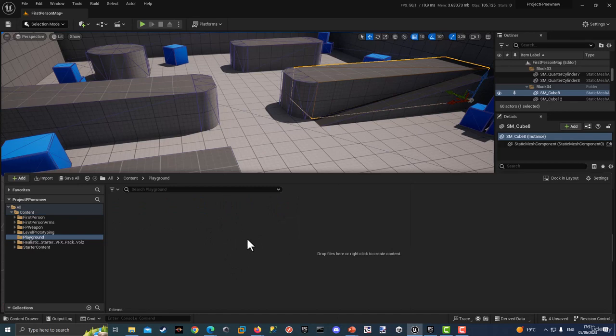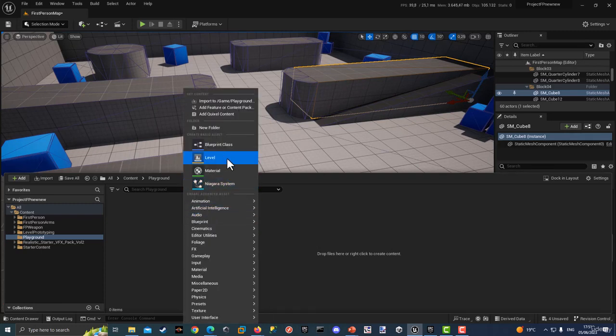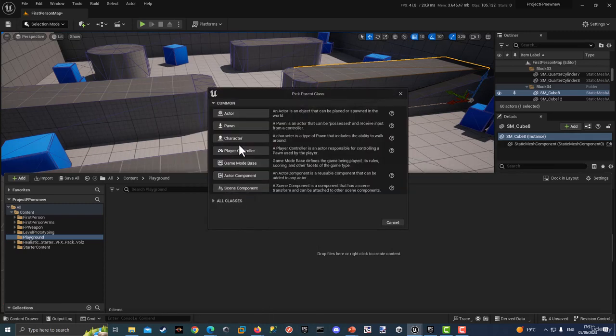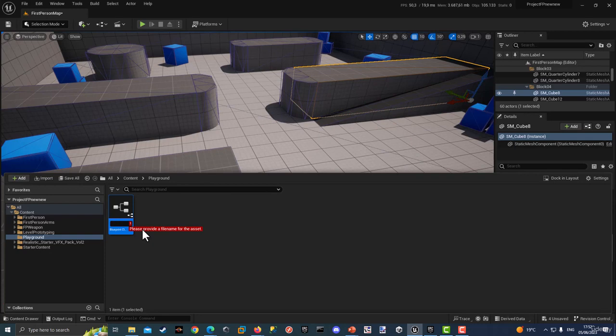In this folder, we are going to create a new Blueprint class. Right-click, select Blueprint class, and select Actor as our parent class. Let's name it BP underscore cube.